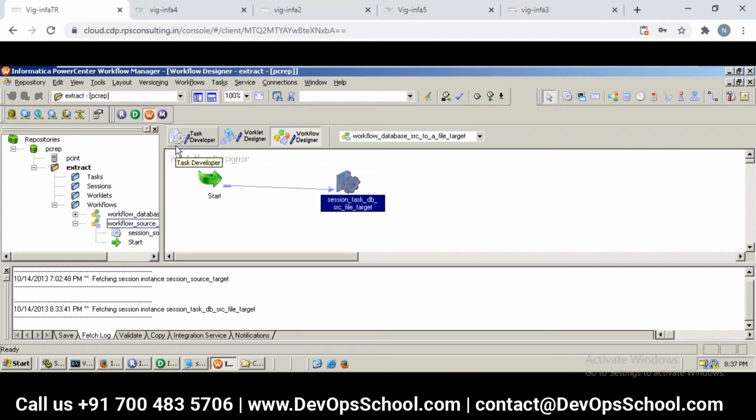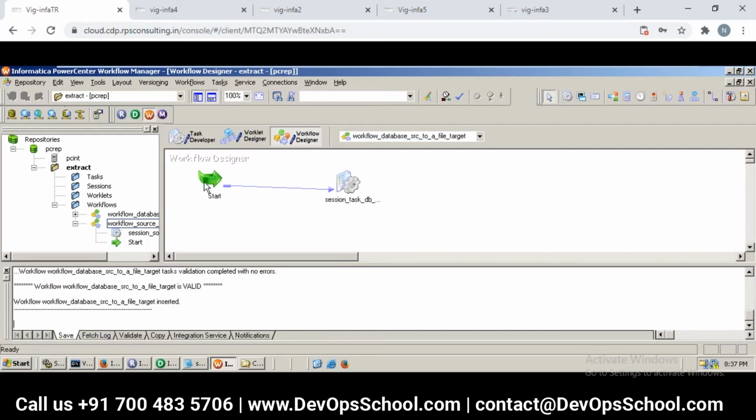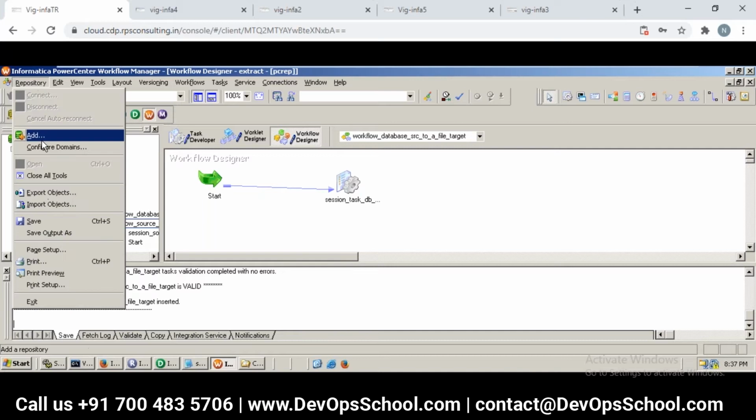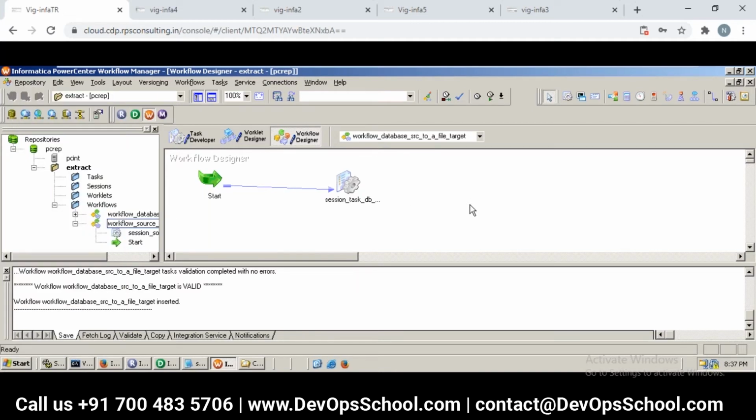And then the next step is what? We just have to save it. Control S you can do, or we can go to repository and select save. Done, right?